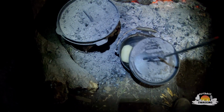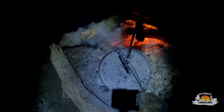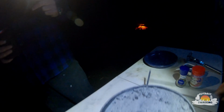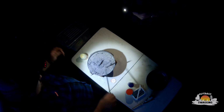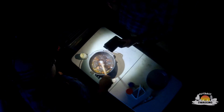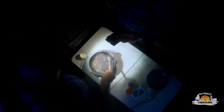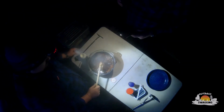Drain the spuds. They're getting in there. They're good to mash now, so we'll pull them up and do that. Alright. How does this thing look? Oh, wow, look at that. That looks amazing. Nice bit of sauce in there. That's caramelised nicely. Oh, this is going to be so good. Right, time to dish up.